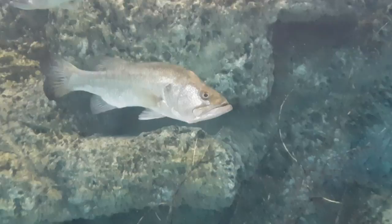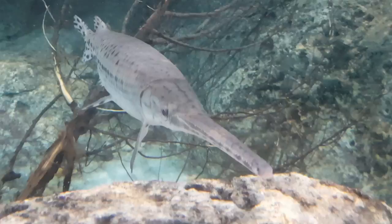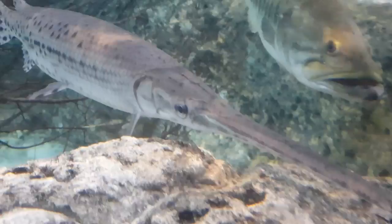And this is a Florida gar, or maybe it's, no, I don't think it's an alligator gar, I think it's a Florida gar, which is native to Orlando, Florida, which is where I'm at right now. And that's another largemouth bass. Oh yeah, I just realized that that red fish is actually freshwater. Even though it's gigantic, it's still living in freshwater with all this largemouth and bluegill. And here's another fat largemouth.